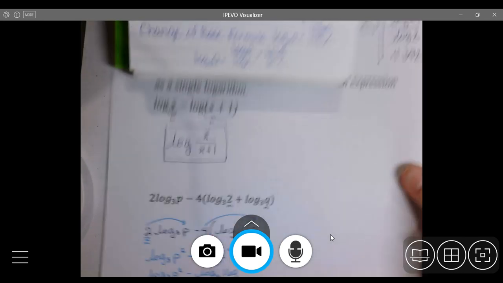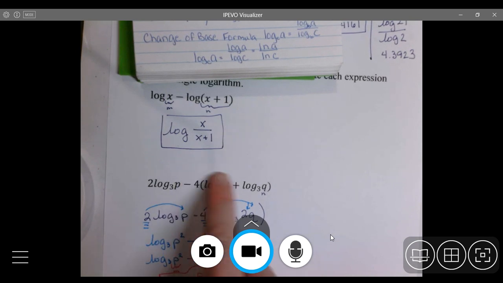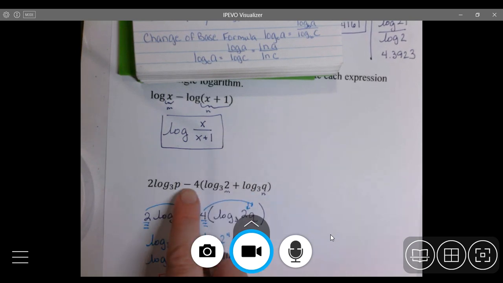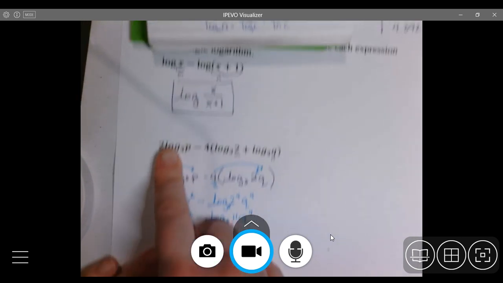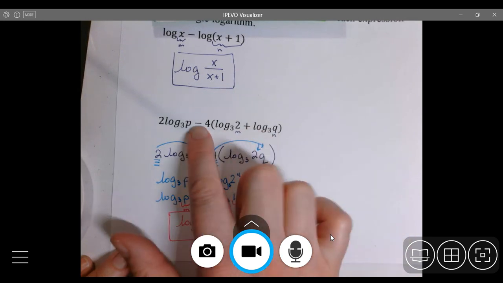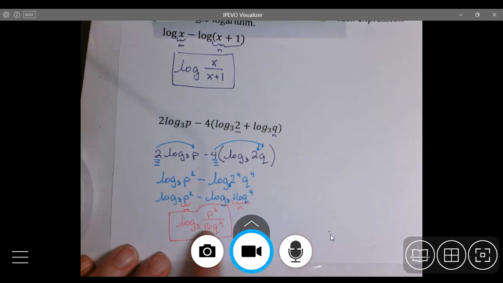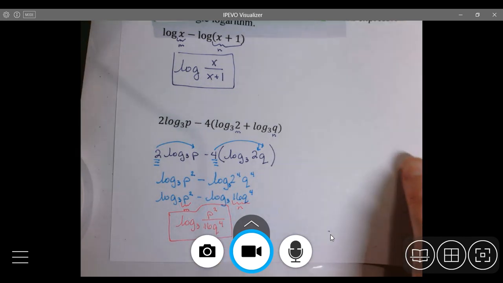A shortcut way to think about it is to deal with the powers first, and I could have dropped this 4 up on all of these and distributed this negative. But if it's positive, it's going to wind up on top. And in the long run, if it ends up being negative, because both of these would end up being negative with this negative out front, it's going on the bottom. All right, so that's condensing.